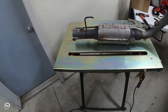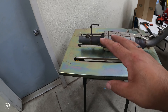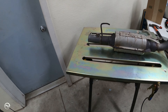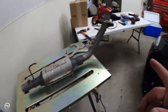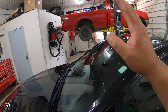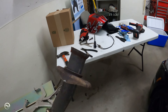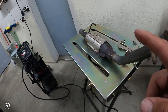Everything looks good. I'm going to figure out the clamp issue now because I can't get the exhaust up there in one piece and I'm not comfortable enough welding the top. Worst case scenario, I just get a little sleeve and clamp it in both spots. It's a work truck — I don't really care too much about the cosmetics. Obviously I want it running right, and that's why I'm putting the O2 sensors back in.